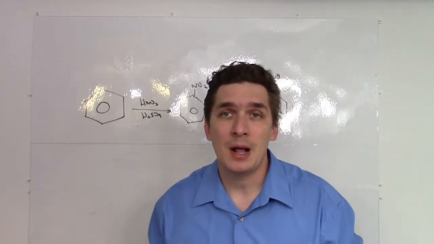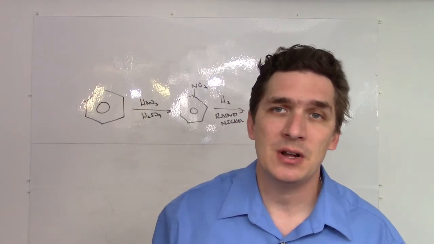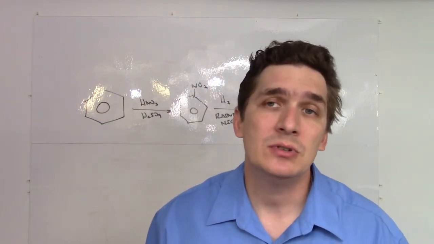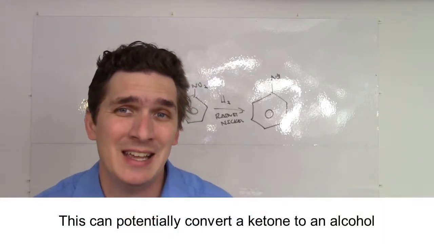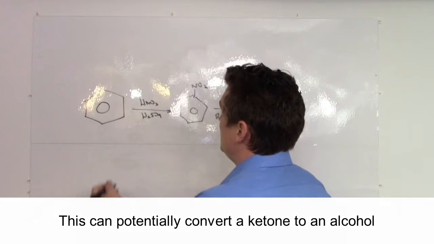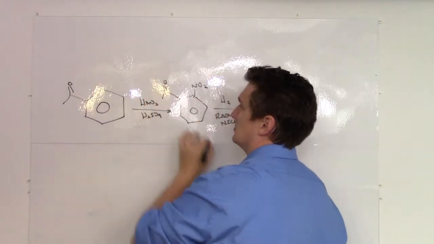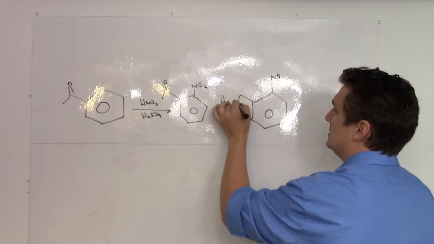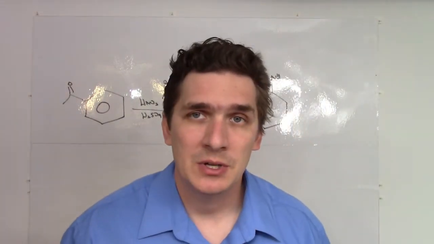Now, what's the problem with this? Well, hydrogenation reactions, if you have a carbon-oxygen double bond and you do this with H2 on top of nickel, you may actually end up reducing the ketone. So if we had a ketone on our group, we might also end up with the alcohol. So how do we get around this?